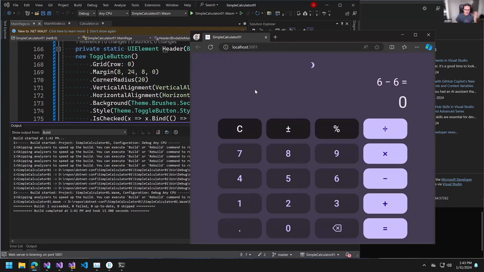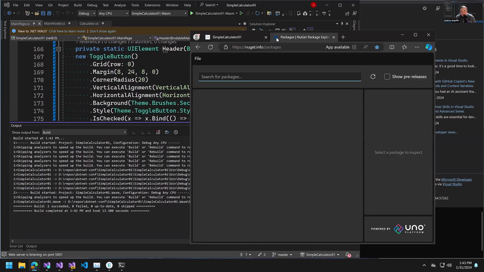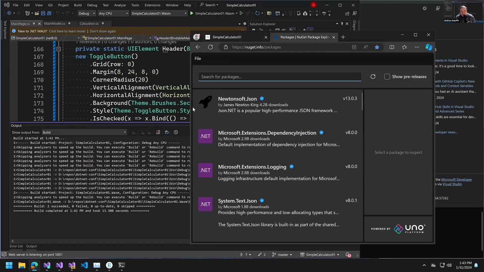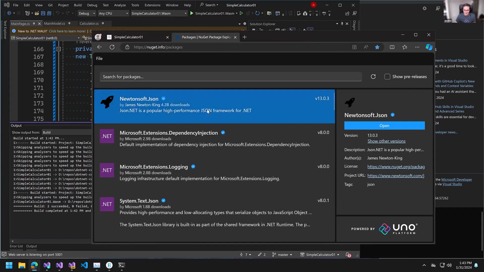And some people are asking us, what kind of applications do you have that are publicly deployed and that are using the Uno Platform? Yeah, common question. Yep. If you've been using NuGet.info, that is one of those applications we've published that's used by a lot of people. Yes, I've seen that. You're right.